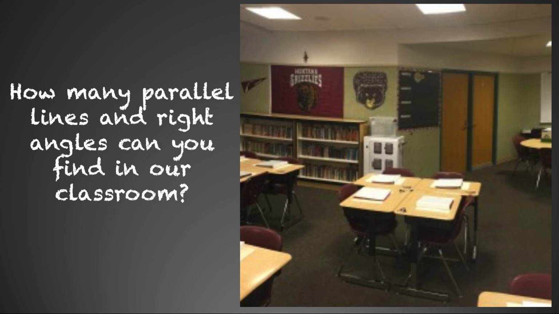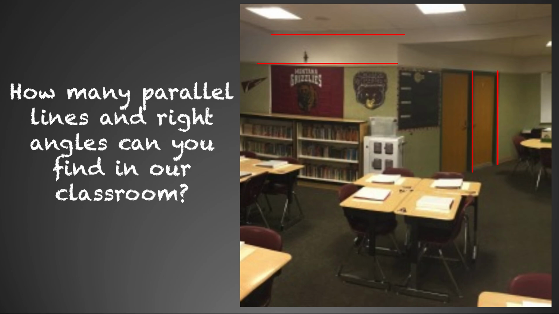How many parallel lines and right angles can you find in our classroom? Now this picture is kind of taken at a little of an angle, no pun intended, but we want to see how we can find some parallel lines and angles. Can you find any? Here's some examples I found. I saw the door. Look at how the door frame goes up and down. That door, if we put imaginary lines there, those lines would never cross each other. I also found parallel lines on the ceiling and then just above the border of our other wall. So we can see there that we have parallel lines there as well.